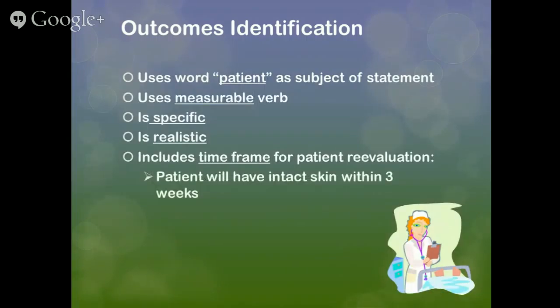So a complete outcome statement will say the patient. It will have a measurable verb that is specific and realistic to your patient, and it will have a time frame. I think the example on your homework was about a soft formed bowel movement. Your patient will have a soft formed bowel movement within so many days or weeks of interventions being put in place. So we had the patient, we had a verb that was specific and realistic, and we had a time frame. If you don't have those 3 areas for an outcome statement, it's not a completely written outcome statement.